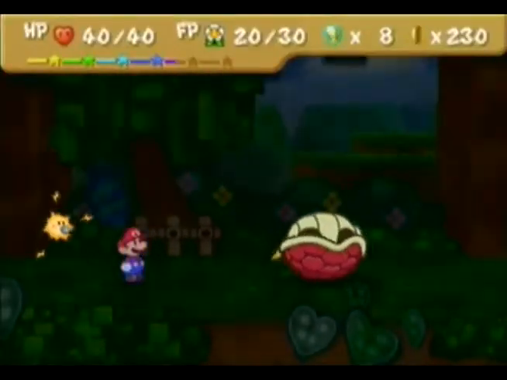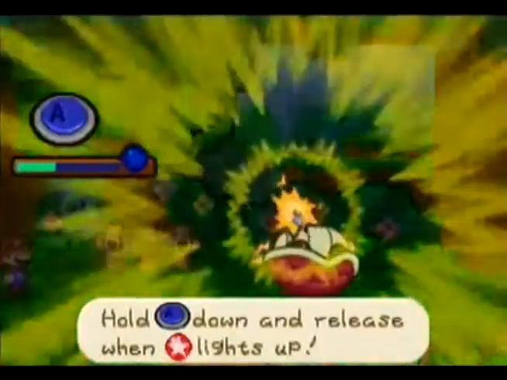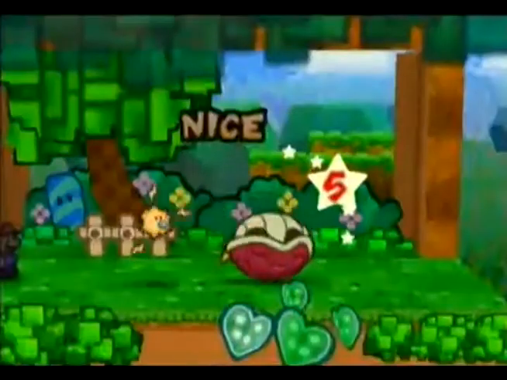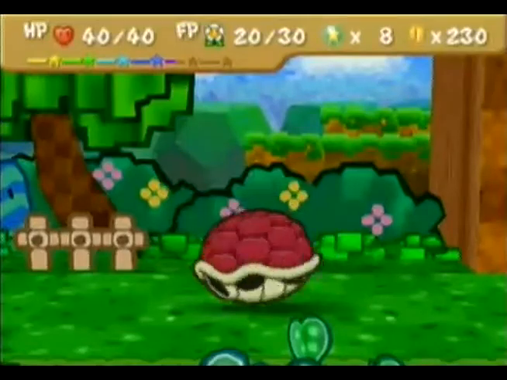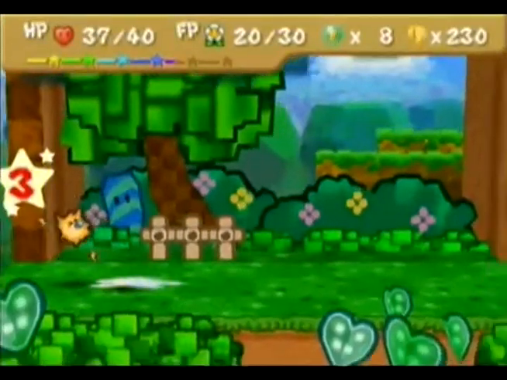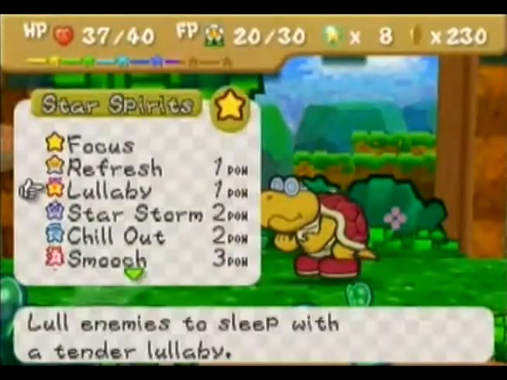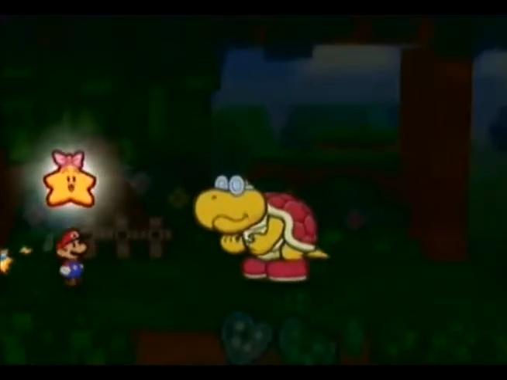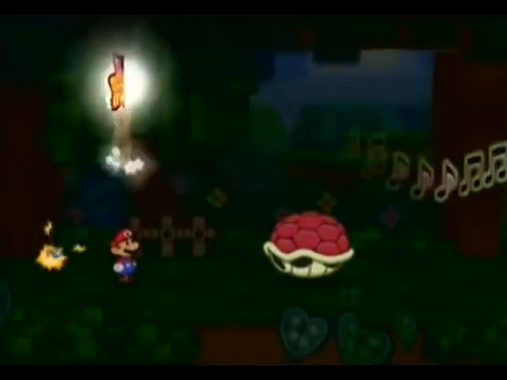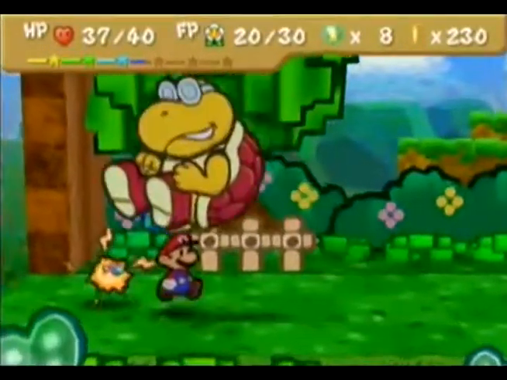Oh, crap, it didn't work. Well, alright, let's just do Electro Dash and go ahead and get some more damage in, I guess. But afterwards, he'll jump up and, oh god. Well, Watt's out, so that's gonna suck, because I need Watt more than anything else in this battle. So let's use Lullaby again to see if we can get this guy on his back one more time. Nope, still didn't work. Okay, this is not going good. For the love of God, I better not die.